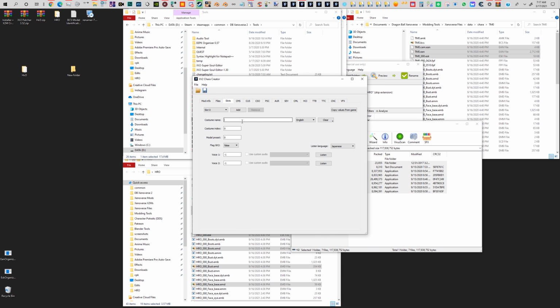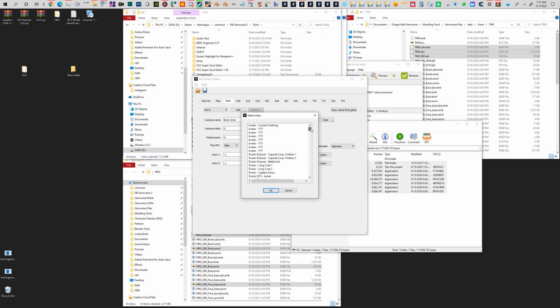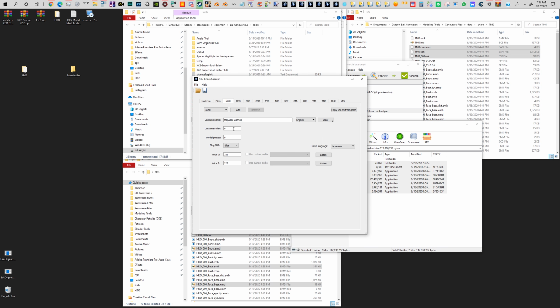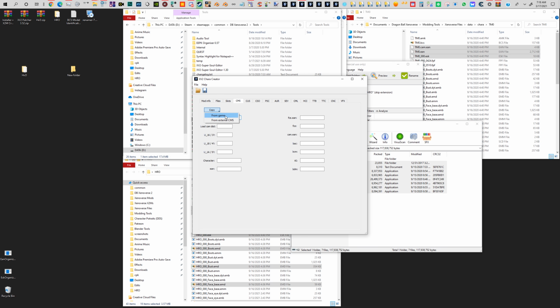Now we have our costume name. Broly armor is what I'll just name it, just because I don't care. And whenever you click your character, you can hear their voices, I suppose. So let's have my character sound like Majube. Yeah, let's do Majube for now. Why not? And they changed it to Majube's clothes, of course, but we want it as Broly armor. This is a long tutorial.